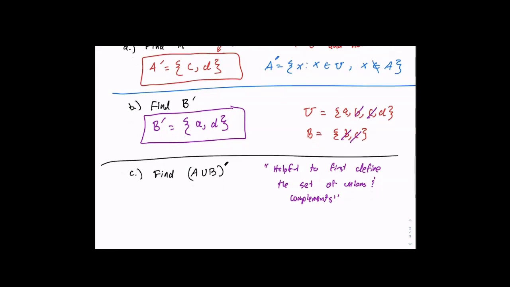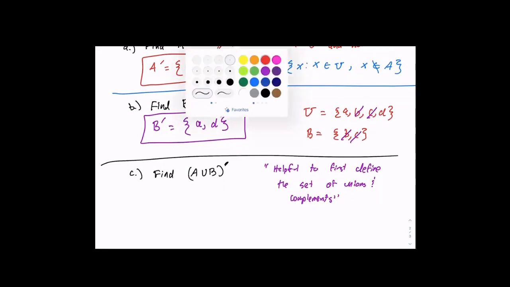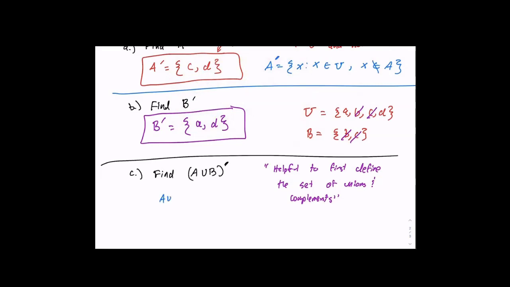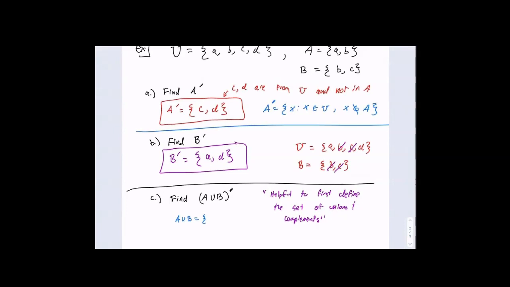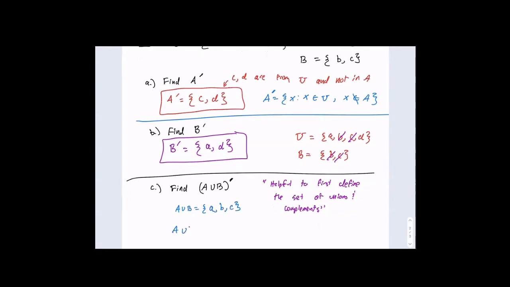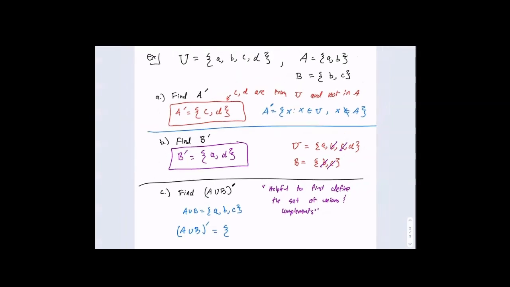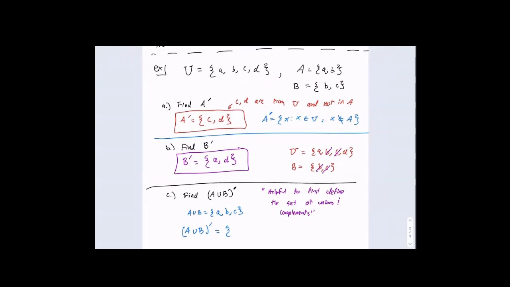So what we could do that would be helpful is to first find A union B. From the previous homework, everybody should now feel comfortable doing this. You spent two days on it, Thursday and Friday. What is A union B? A, B, C. Very good. So (A union B) prime is therefore... no, that's A union B.